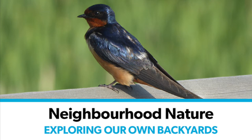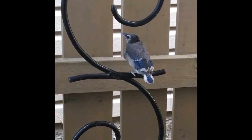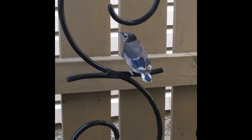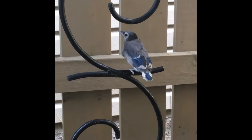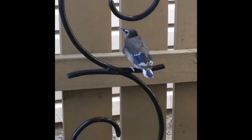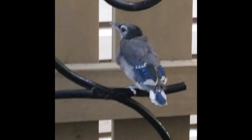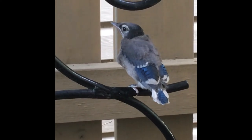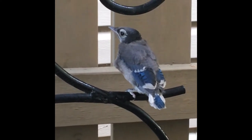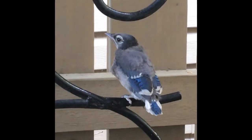Before we get started, we wanted to show you a baby blue jay that our staff member Allison found in her backyard. You can tell it's a baby because of all that gray down on the back and head. You can see it started to grow its adult feathers but hasn't finished yet, so it looks somewhat scruffy. This bird is probably a fledgling that has left the nest. It will remain in the vicinity of the nest for a few days before finally moving off on its own. And we think it's very cute.